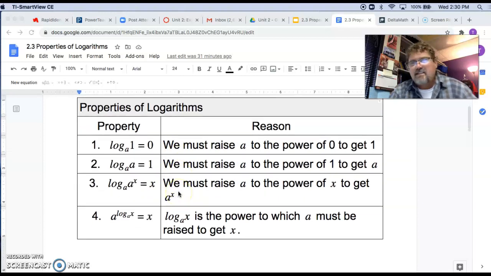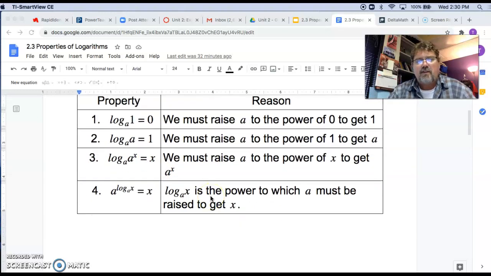But now, these may seem like a big deal, who cares, or something like that. But when we get ready to use these to solve some equations, they do matter. I mean, you've got to know them. This is an important one. When we take the log of both sides, remember we solved exponential equations? This is one of the properties you'll use. Log base a of a to the x, look, it sort of drops that exponent down. Why? Because a to the x is a to the x. So this is one we're going to use a whole lot.